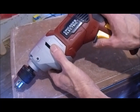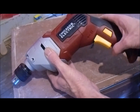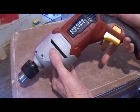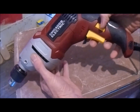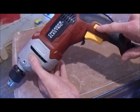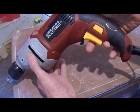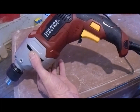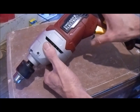Okay, this little lever here, this is your direction. When it's over all this way, it's in reverse. When you push it over that way, it is in forward. I'm going to pull this. Doesn't sound too bad. Okay, now this has a trigger lock. You have to pull this trigger all the way in and then push this button here, and it will stay running at full speed until you pull the trigger again. It's like this. I pull that trigger. It turns off. And I'll run it in reverse here. Kick that over. See, that's forward. That's reverse.